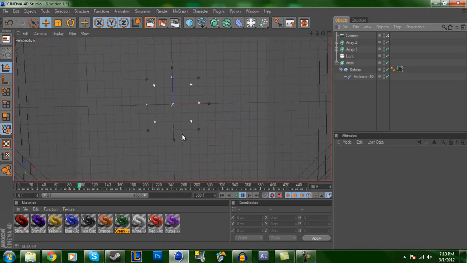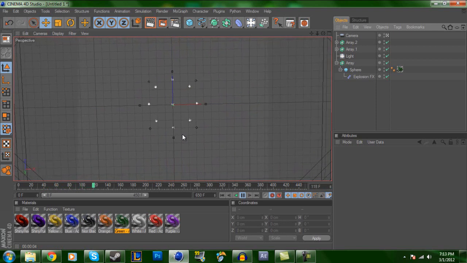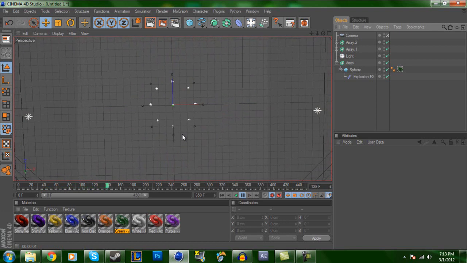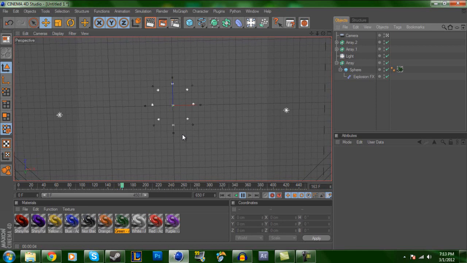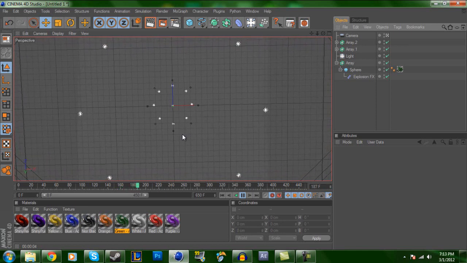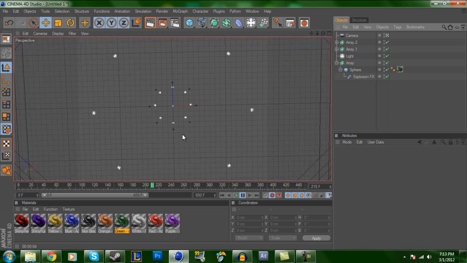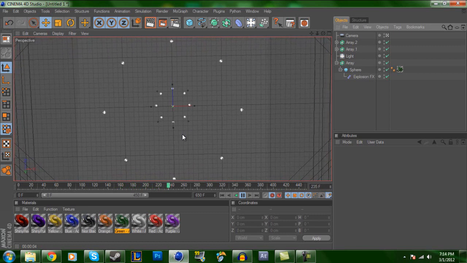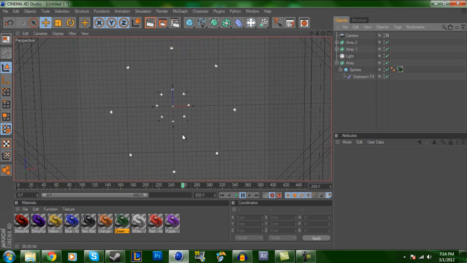But in part 2 of this, I'm going to be working in After Effects, speeding it up with Twixtor and stuff, and adding particles with Particular. So yeah. And let's see, it goes out 180, stops. 200 starts coming back in, and now it's just going back in while the camera is zooming out.